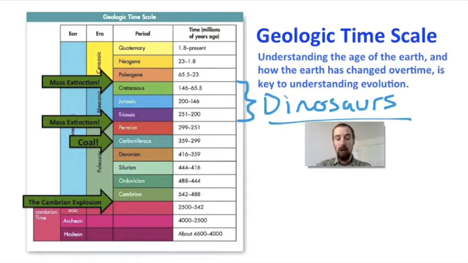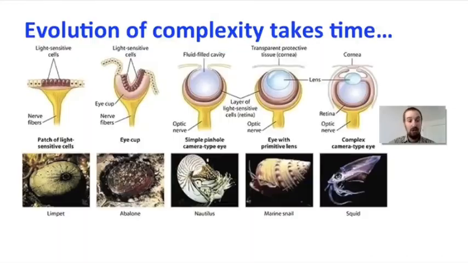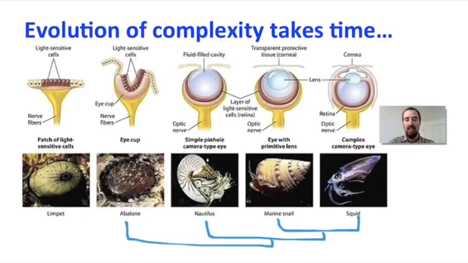The genus Homo, our genus, evolved just before the beginning of the Quaternary period, roughly 2 million years ago, and the first anatomically modern humans, Homo sapiens, arose about 100,000 years ago. Given enough time, incredibly complex structures and functions can evolve. To understand how a complex structure like the eye could evolve, we have to understand that a structure this complex could never evolve overnight or in just a few generations.